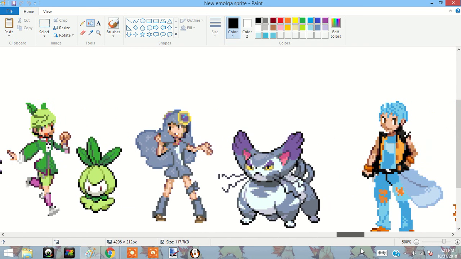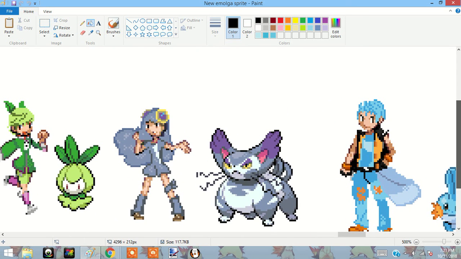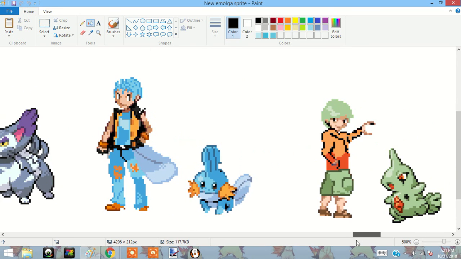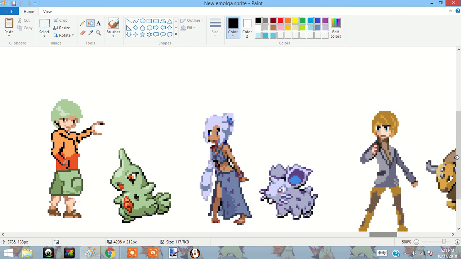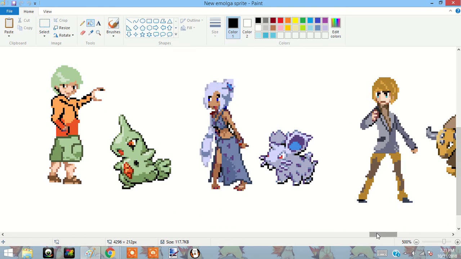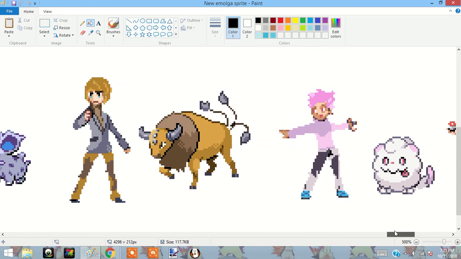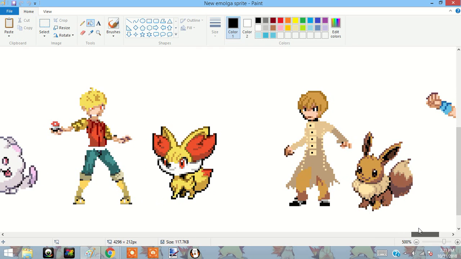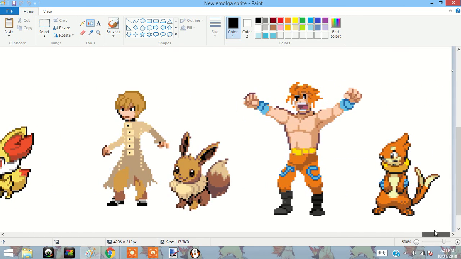Petalil, Purloin, or Purugly. No, Purloin. Sorry, I am not on my game today. Mudkip, Larvitar, Nidorina, Byakuya Tagami, aka Tauros, Swirlix, Fennekin, Eevee, because I forgot Eevee was a guy, and Weasel. So that's all my sprites.